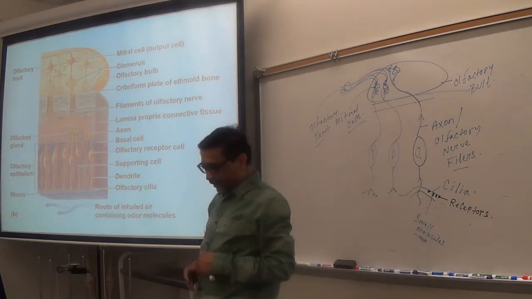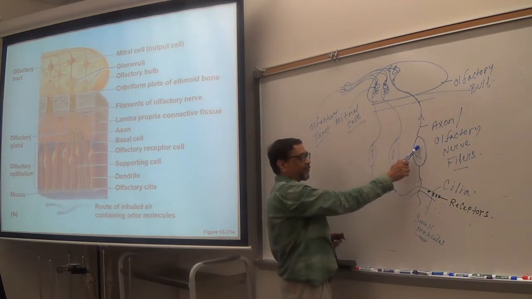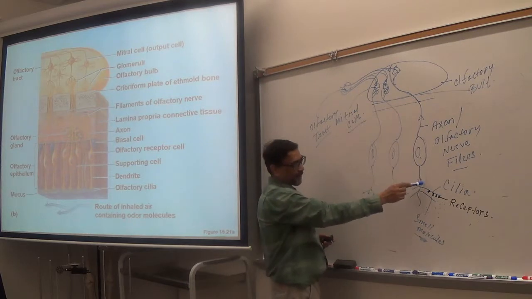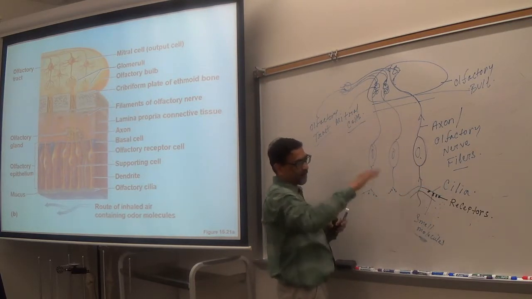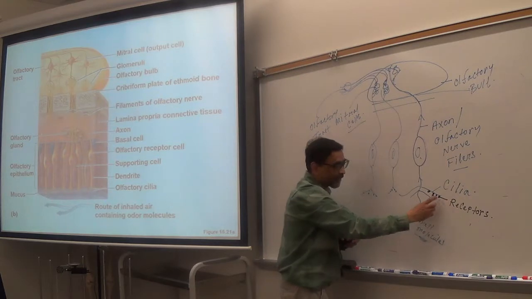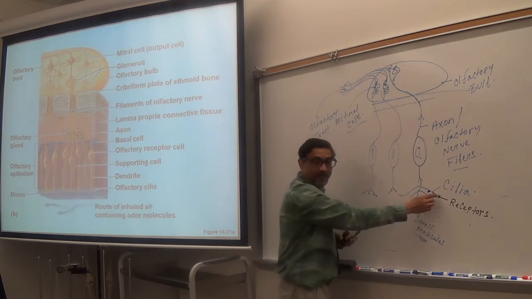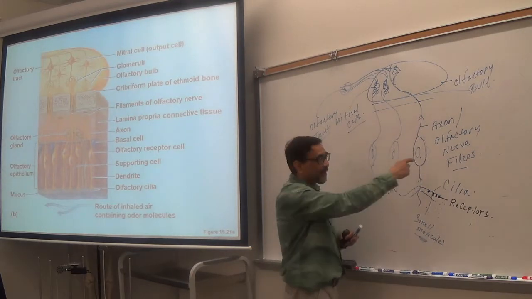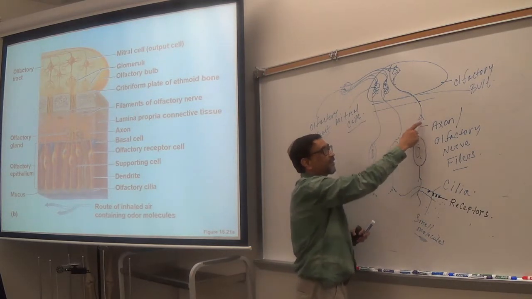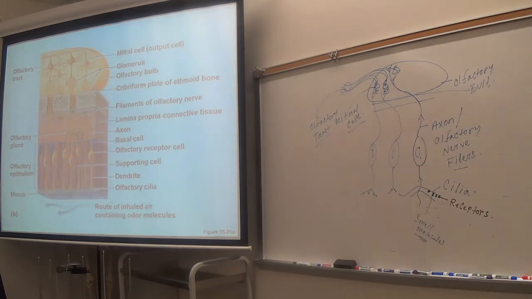Okay. So let's quickly review. This is the olfactory receptor cell, and at the end of the dendrites you have cilia, soft hair-like structures. And on the cilia you have the receptors, right? Receptors are attached to the cilia. When smell molecules enter into the nose, nasal cavity, they bind with the receptors and that activates the cell. And the cell will send signal to the olfactory bulb, right? Inside the olfactory bulb, which cells receive that signal? Mitral cells. Is it clear? And the axons of mitral cells bundle together to form the olfactory tract.